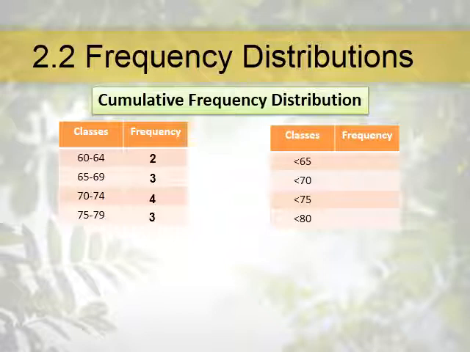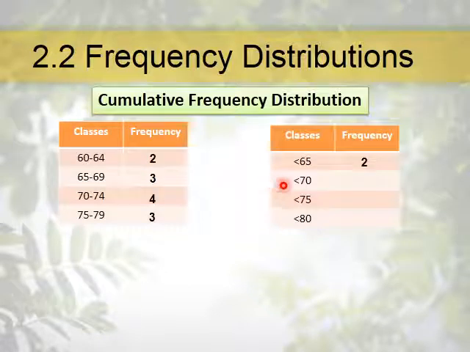So the last type of frequency distribution we'll talk about is what we call a cumulative frequency distribution. And this takes a class, but instead of asking how many of our data were in that class, we're asking how many of that data were below the lower class limit. So for example, for my first class of my cumulative frequency distribution, I'm asking how many of my data were below 65? Well, of course, that's going to be all the data that was in the 60 to 64 class. These would have had data below 65.